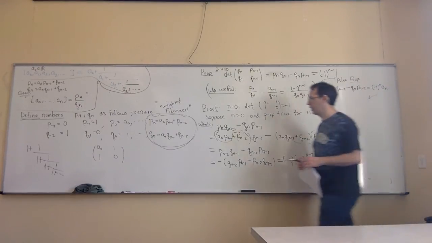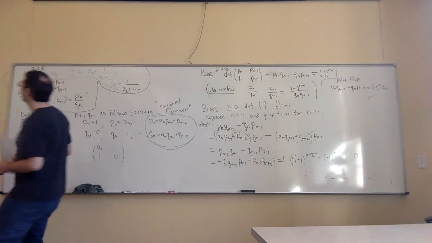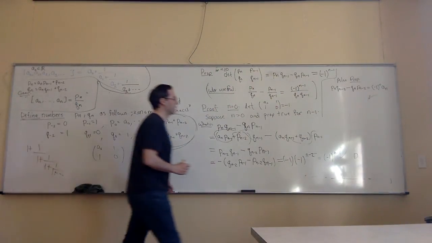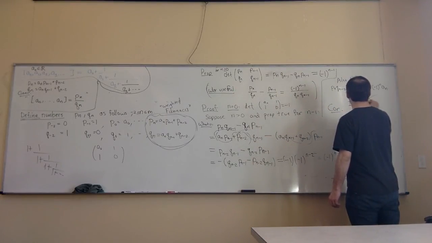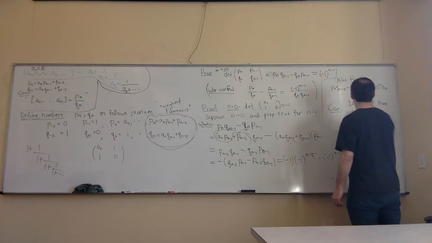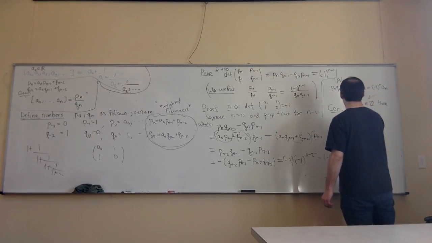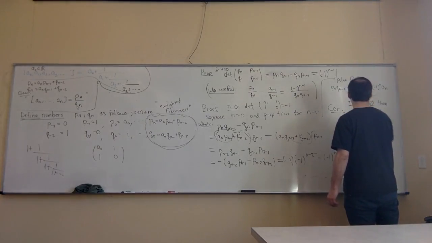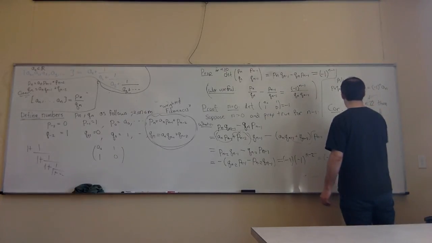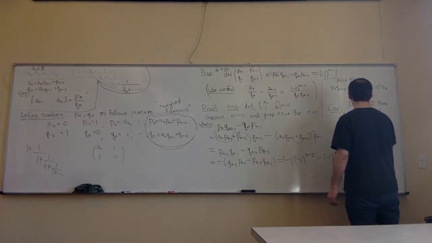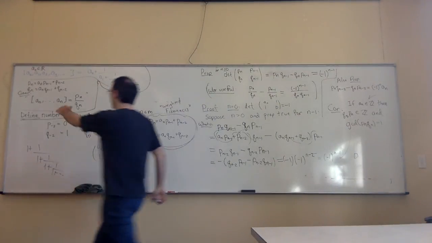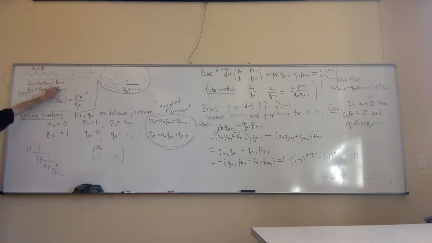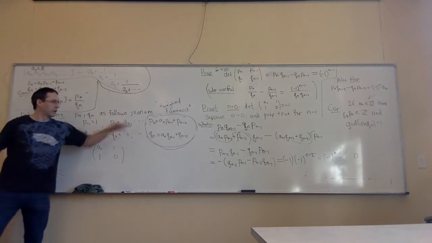And now, as a corollary, the 30-second corollary, let's conclude that if the a sub n are all integers, then of course the p sub n are integers, and the q sub n are integers. That's obvious. And the GCD of Pn and Qn is 1. That's not quite so obvious. So obviously, if the a sub n are integers, then the p sub n's and q sub n's are integers because of the formula. They're just linear combinations of integers.